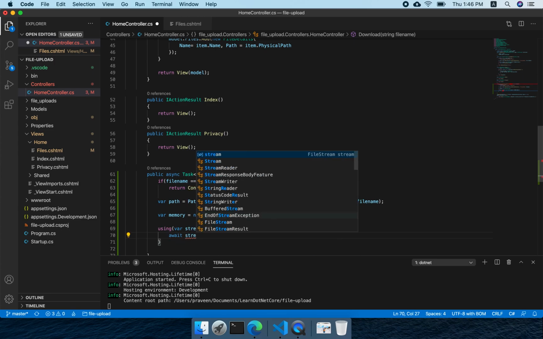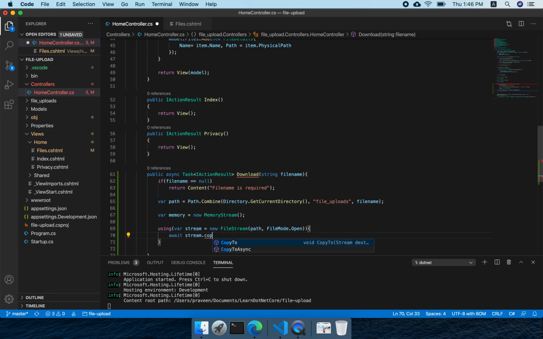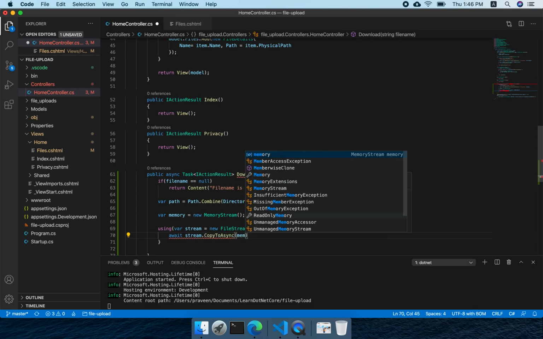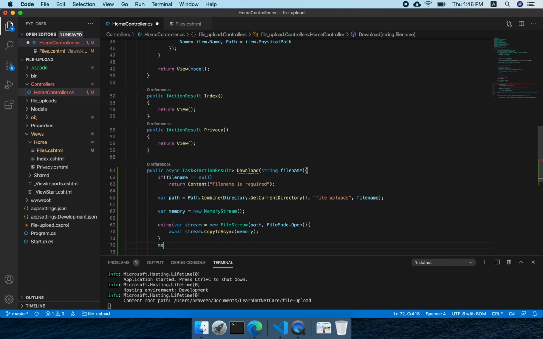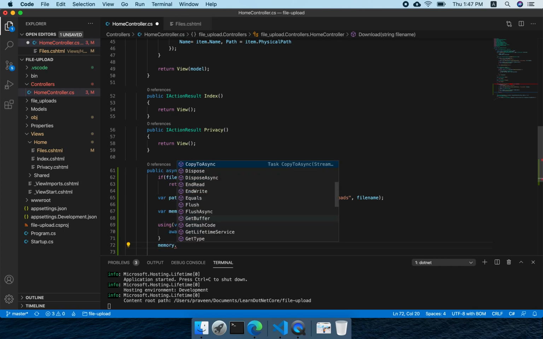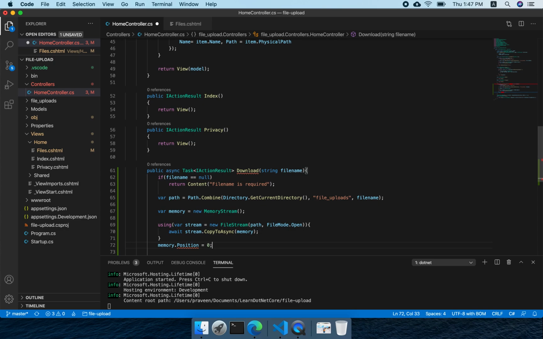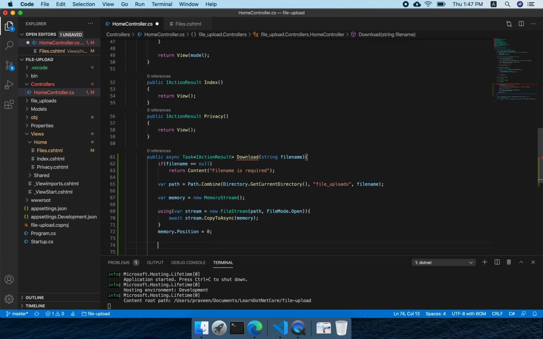Then we copy the stream to our memory variable. We should also set the memory position to 0 so that whenever the file downloads, the download is successful.